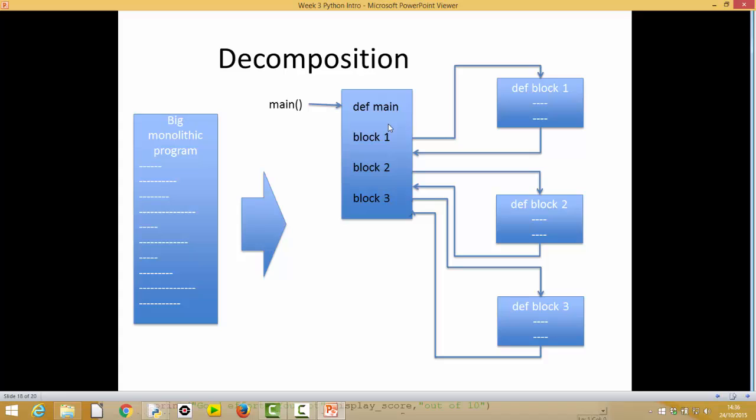So what do we do with main? Well, main is just another function. So we define the function called main, exactly the same way we defined our other blocks. And in main, I'm not showing it here, these should be indented really. If we're looking at the structure of code, there should be a colon up here.